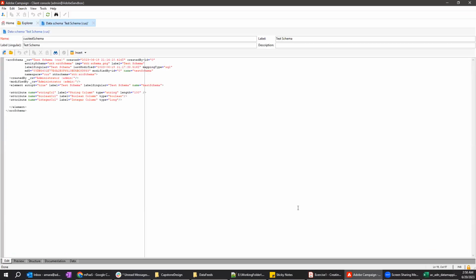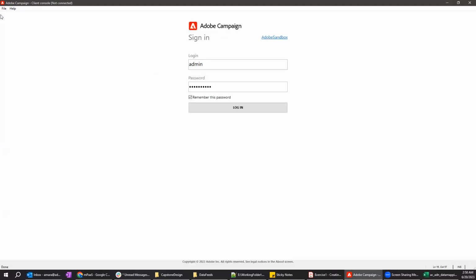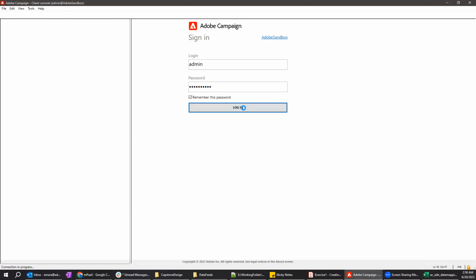Since Adobe Campaign is a client-server application and works in a cached mode, whenever you make major changes like this, you need to log out and log back into the instance to see that the changes are reflected properly.